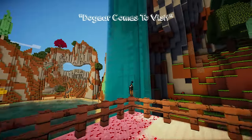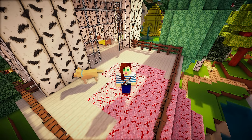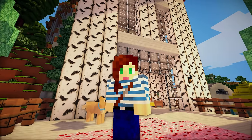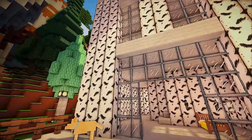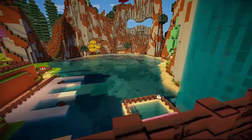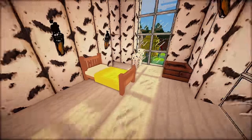Hello everyone and welcome to another episode of DogCraft. My name is Stacey and I am joined as always by the Minecraft versions of my real life dogs, Paige and Molly. Does something look different to you guys? It's the birch wood. This is Storyblock — the texture pack that I use in my series BookCraft. It doesn't apply to all the trees or anything. Look at the water! This looks so cool.